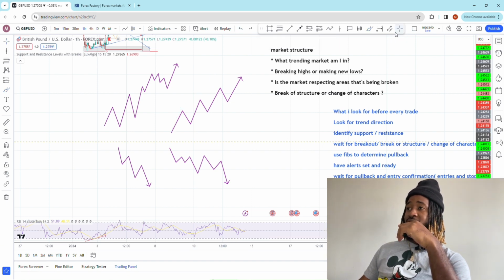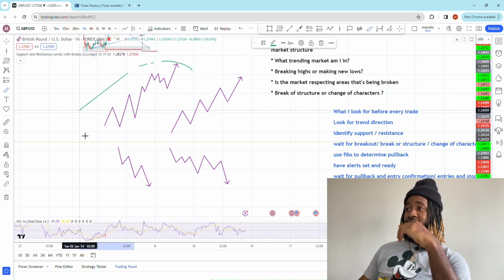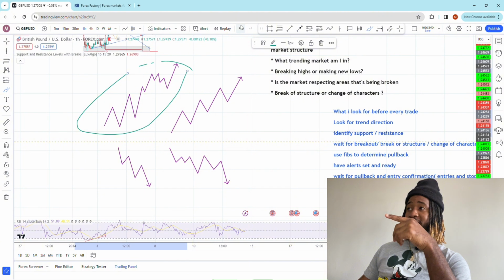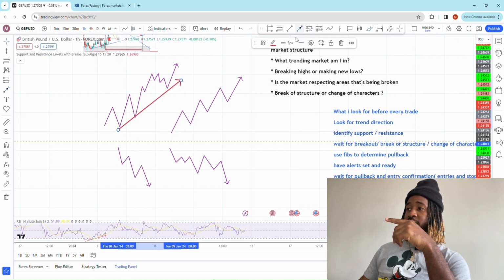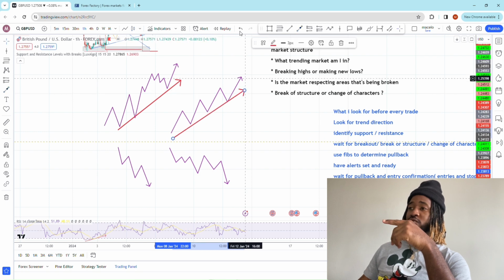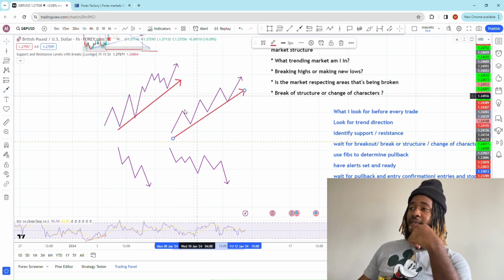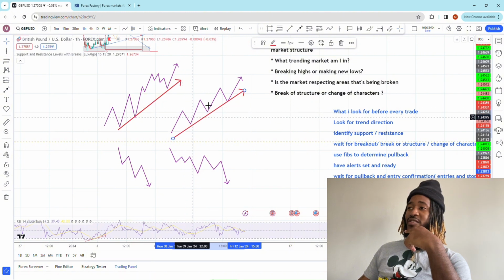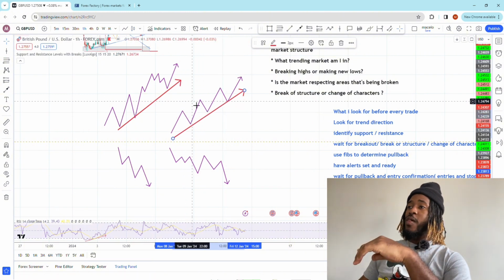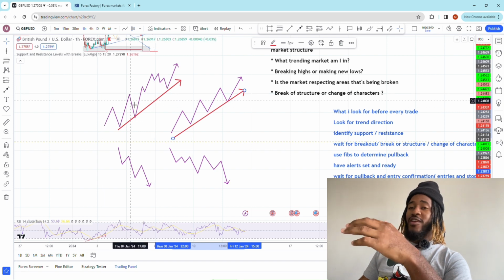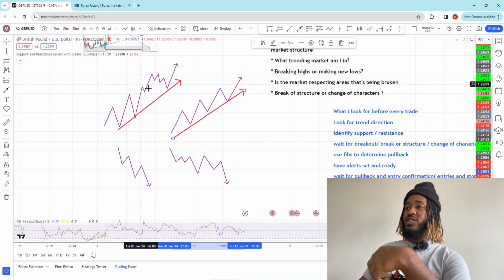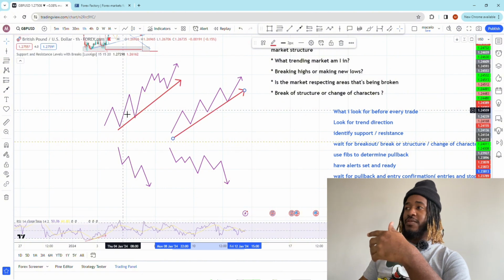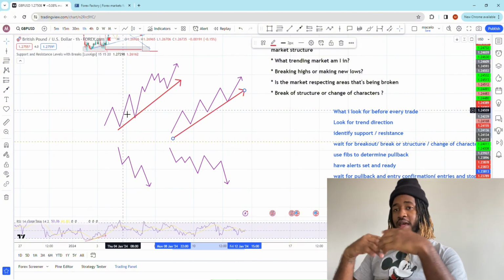Market can sometimes look like this, choppy like this. We have to understand that market can look like this as well. But it doesn't mean that it's still not in an uptrend. This is an uptrend. This is an uptrend. So you see the two difference. This is what you call more so a trending market that's actually trending, respecting certain areas that's been broken. This is also a trending market, but it's not a clean trending market. You will have some bit of consolidation, some deeper retracements. Those are things that can always take place within the market.